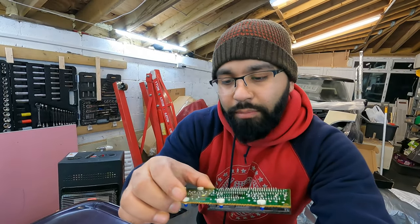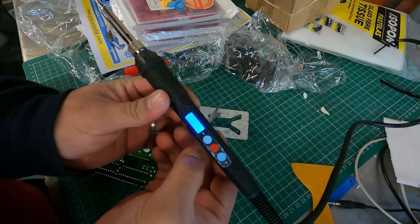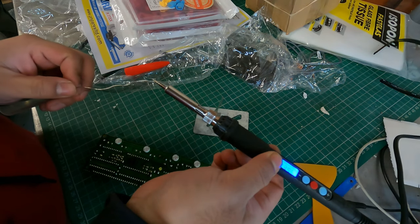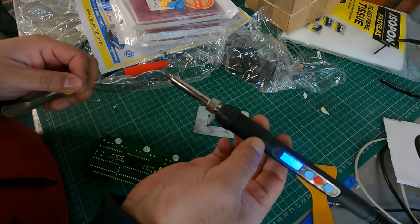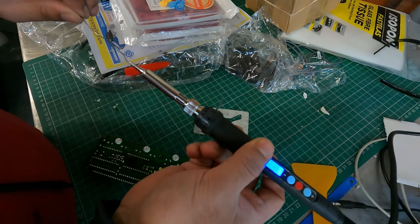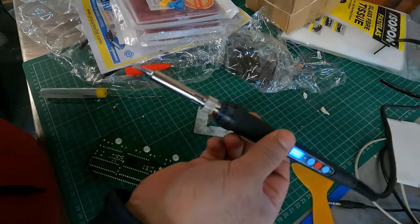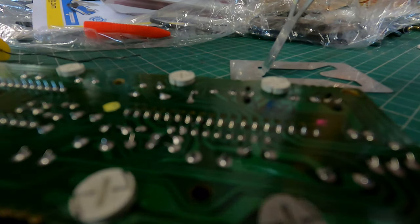The next thing to do is take this over to the table, get the soldering iron and some solder, and re-solder all of these points — just heat them up and put some new solder on them. I'm liking this soldering iron — you hold the red button for a bit for it to start warming up and it tells you the temperature. If you want to know more about soldering, don't learn from me because I don't really know all that much.